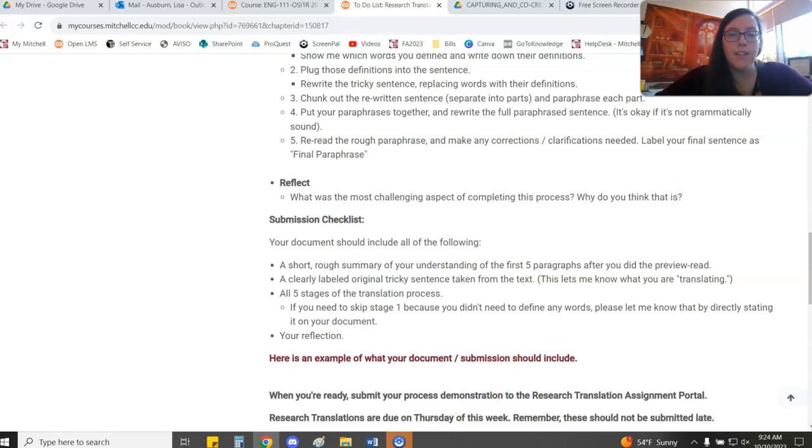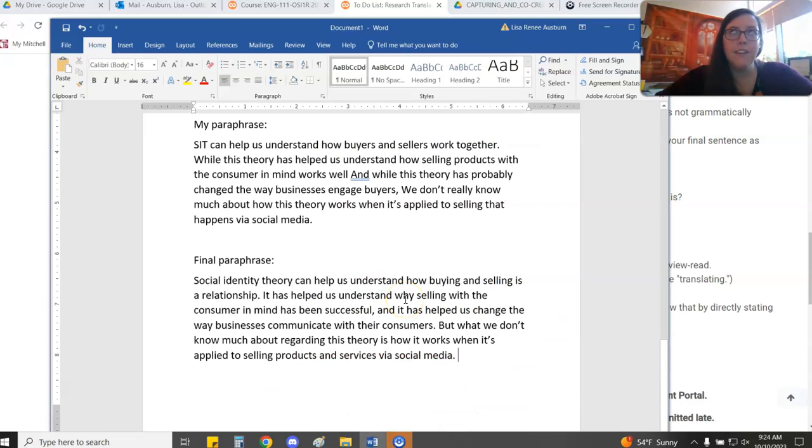For me, it's always the idea that I feel like I already know the words, and I get a little bit uncertain about why would I go through this process if I kind of already know what the words mean. But every time I do and I come out on the other side, I always realize I understand the content even better because I did this research translation.